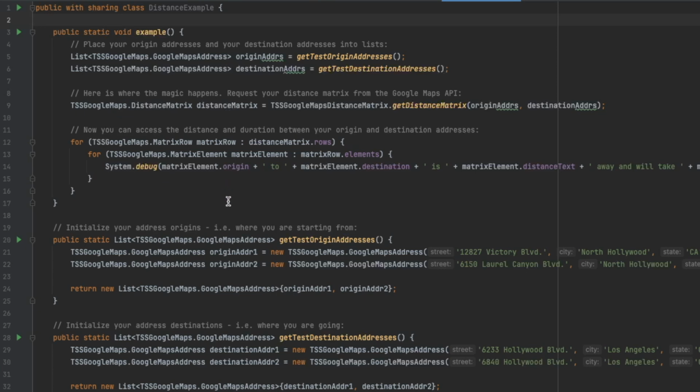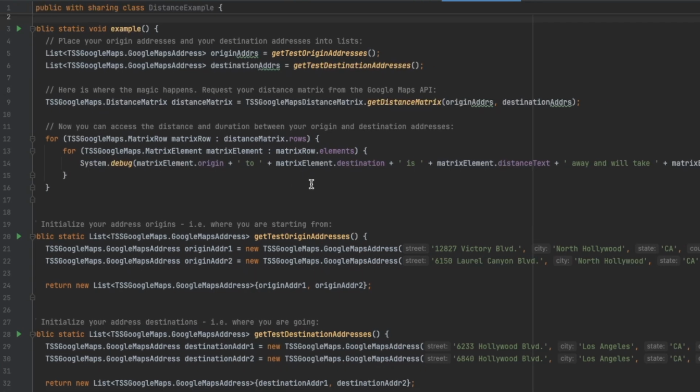You can see here that I look at the rows in my distance matrix. And because I have 2 origins, I'm expecting 2 rows. And then we iterate over the elements within those rows. And I'm expecting 2 matrix elements in each of those rows because I have 2 destinations.